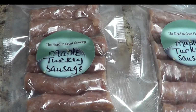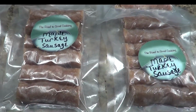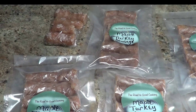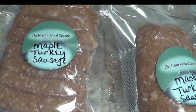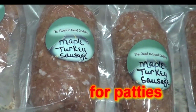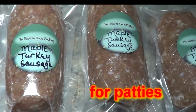Here's my packaged sausage links. I put them in packages of 6, put them in vacuum sealed bags, and put the tags on them so I know what they are, and now they're ready for the freezer. Here's the rest of my sausage links. And the other 4 pounds of sausage, I divided into 1-pound packages and vacuum sealed them and got them all tagged and bagged, and they're ready for the freezer.